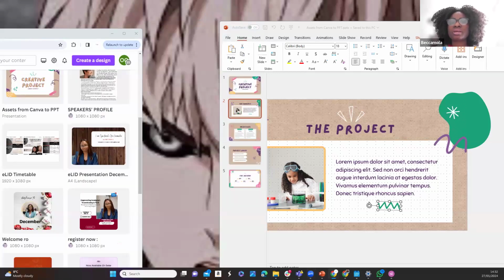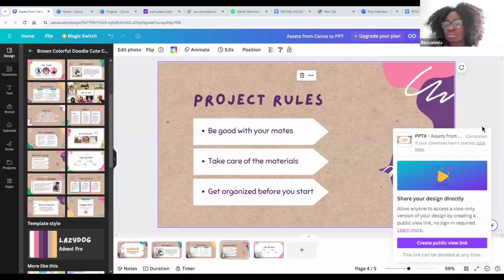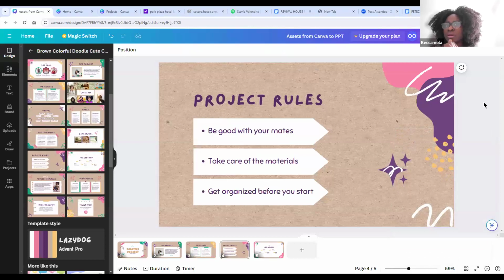Please let me know what you can see. The project, there are actually 2 screens. Okay, you took that out. So I'm going to, okay, this one. Can you see the one that says project rules?